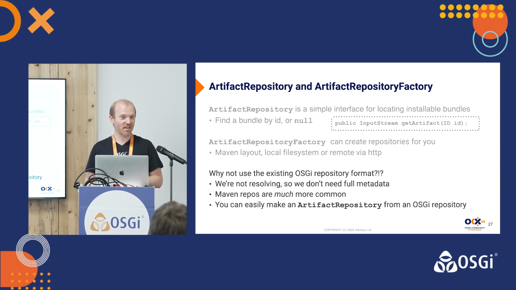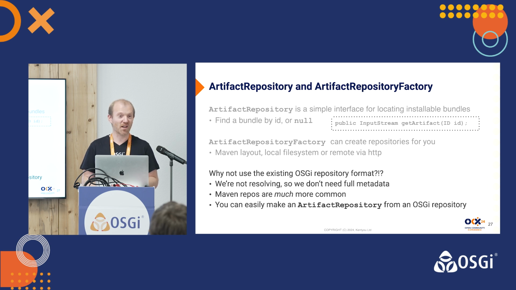You may ask why we didn't use the existing OSGi repository format. And the reason is that actually it does a load of stuff that we don't need. We don't need all the bundle metadata. We're not looking to do a resolution. There are many more Maven repositories in the world than there are OSGi repositories.